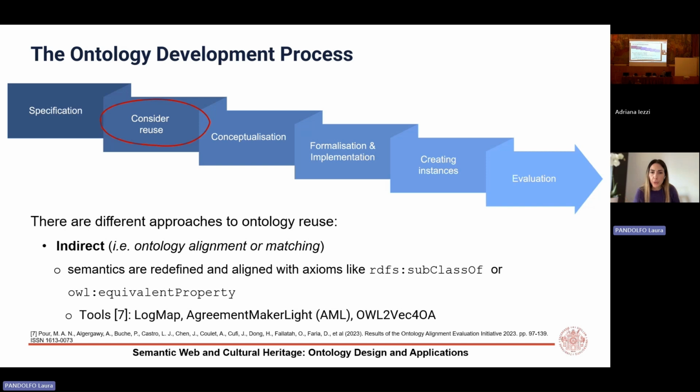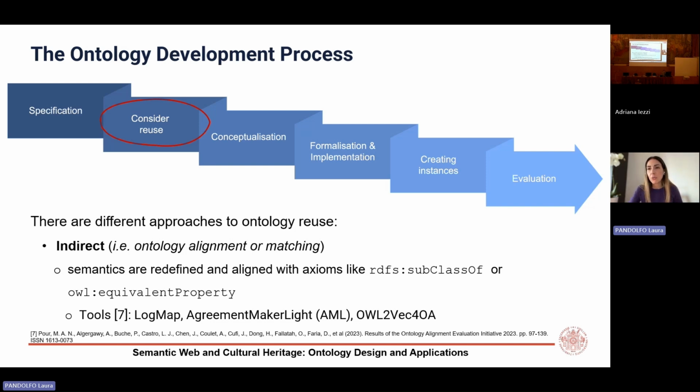Another approach to reuse an existing ontology is the indirect one, also known as ontology alignment or ontology matching. This is done by redefining the semantics of concepts using axioms such as rdfs:subClassOf or owl:equivalentProperty.